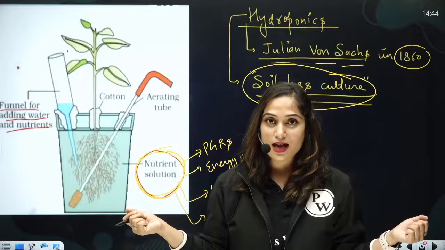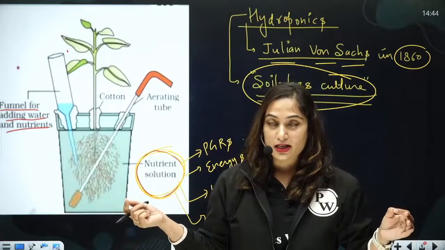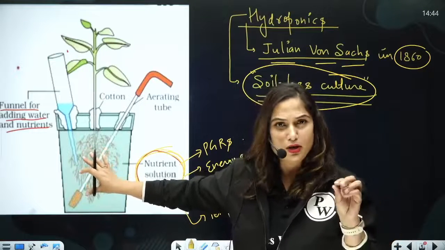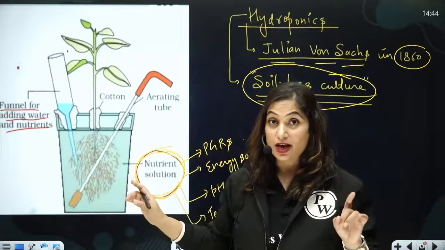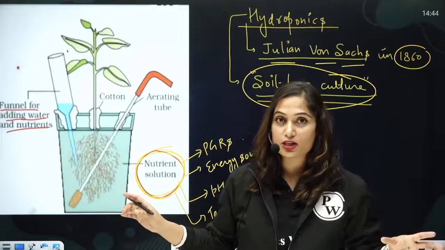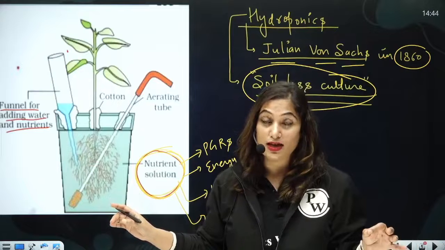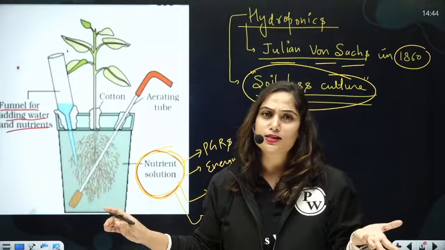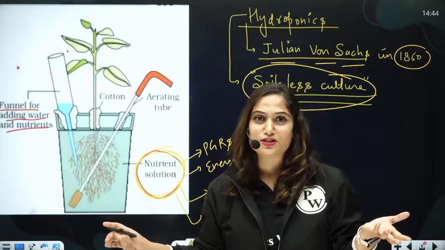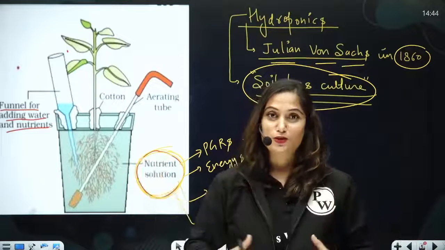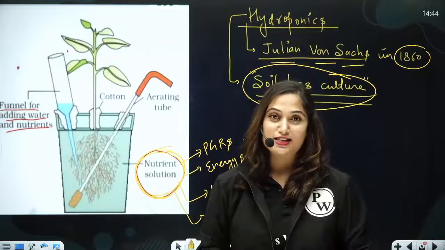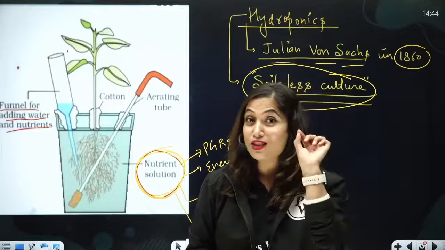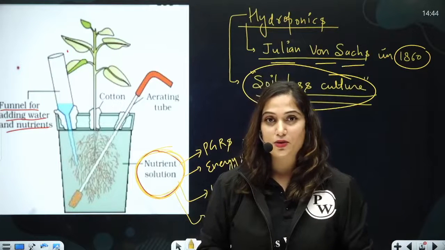So, whose essentiality we have to check? Just skip that mineral element in the nutrient medium and check whether the plant shows some deficiency symptom. That means that mineral element is essential. And if it doesn't show any deficiency symptom, that means the element is not essential, right? So in this way, hydroponics can be used to check the essentiality of any mineral element. And not only that, we can check even the concentration at which the mineral element is essential.